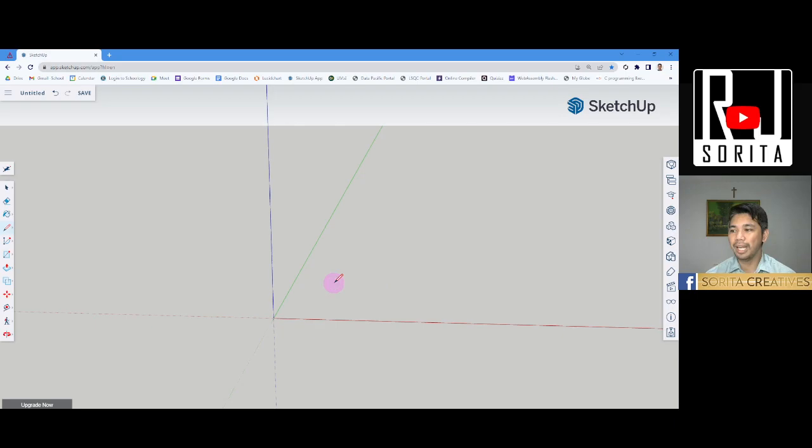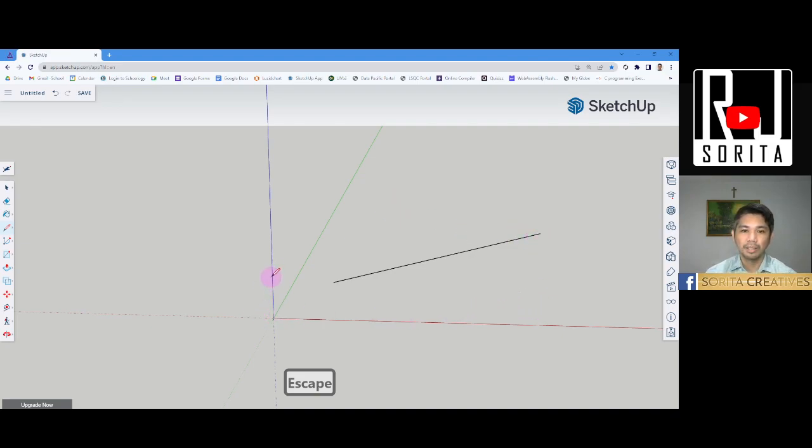So once you click, you can now move the mouse, place it where you want to end. And then you click again, that's where it will end. Now, after the second click, you are now primed to create another line. So if you want that to stop, you just press escape.